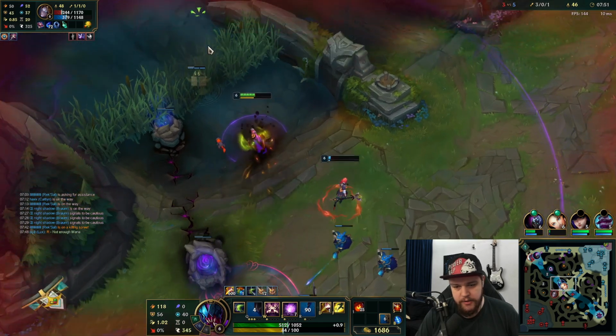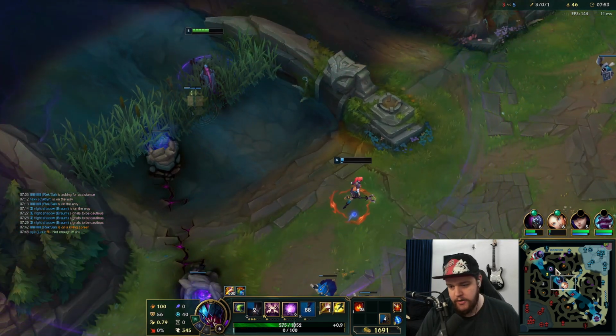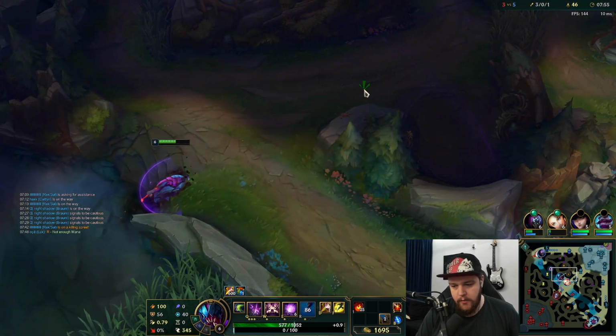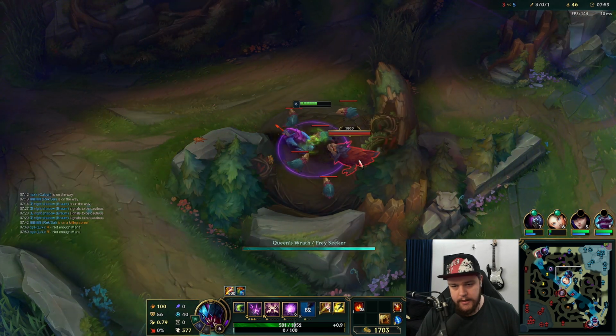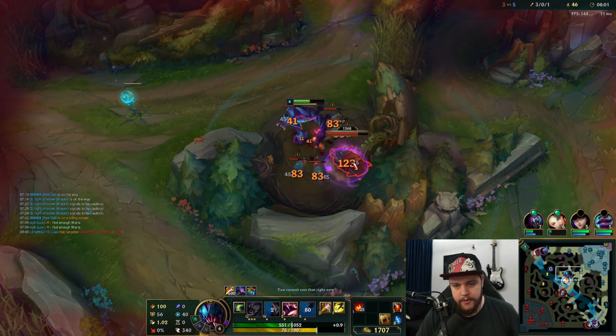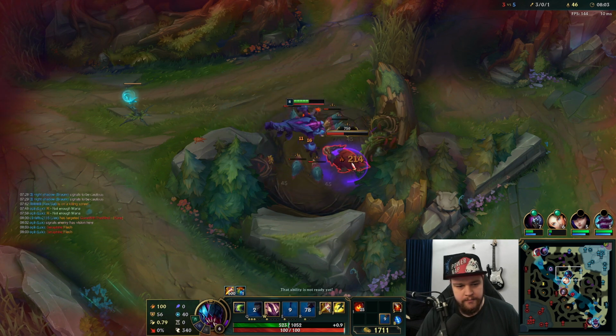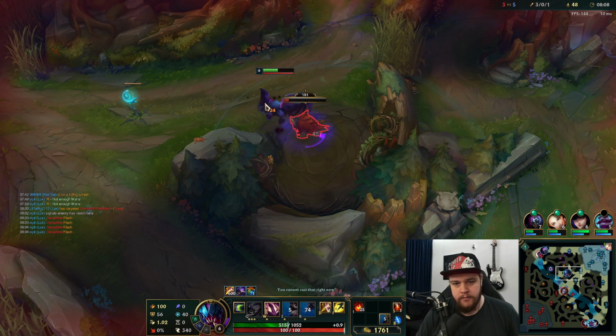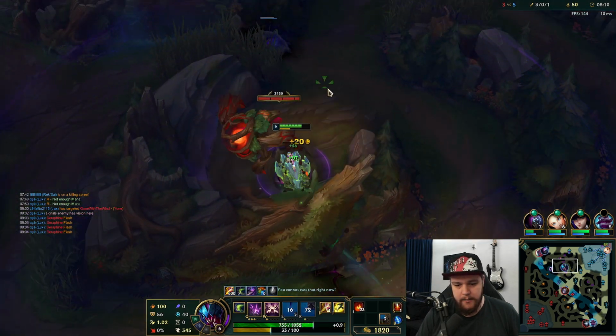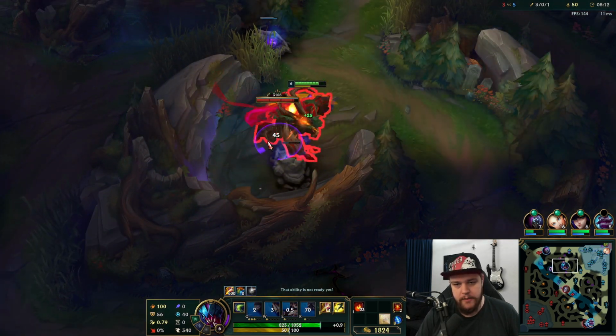She's very low. She really needs to back. I was trying to help her shove the wave because she's out of mana, and that wave needed to go into the turret. I do not get a chance to do the Void Grubs here, but that's fine. Not too bad. That Seraphine definitely tried to kill that guy.